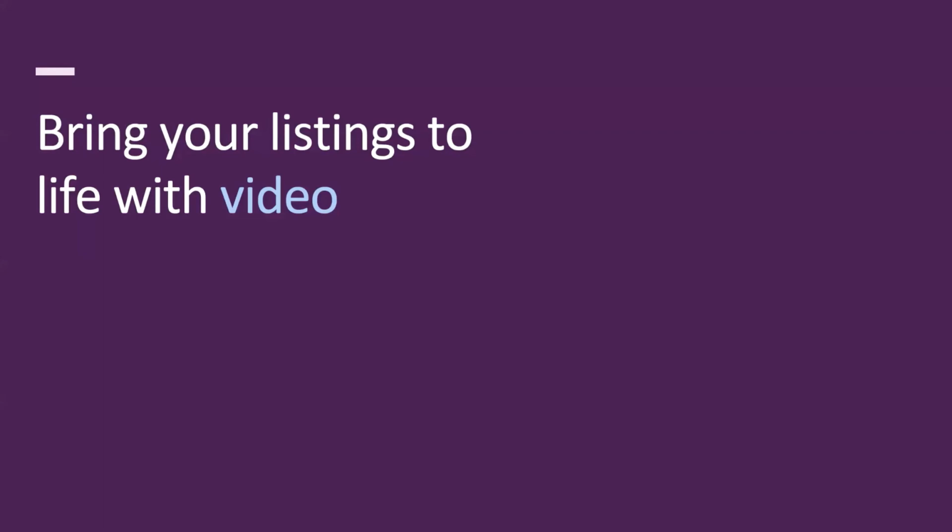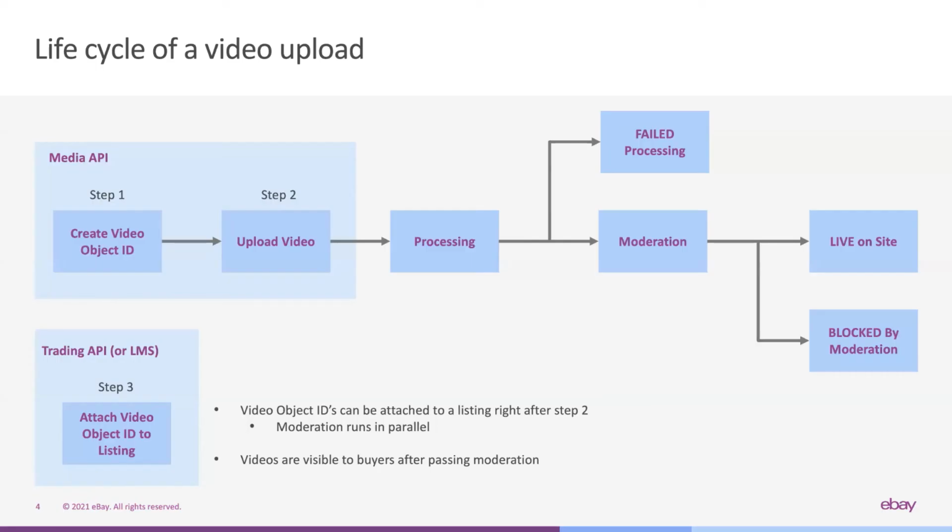The first area I'd like to touch upon is video. Video is such an exciting opportunity for sellers and a great way to tell their story about themselves and the things they're selling. We've wanted to bring it to the forefront for a long while, and we've done so now. Video is important itself, but so is understanding how to work with it. And I'd like to take you through the API-based process in the lifecycle of video of how you can use them with your listings. There's 3 steps to the overall process.